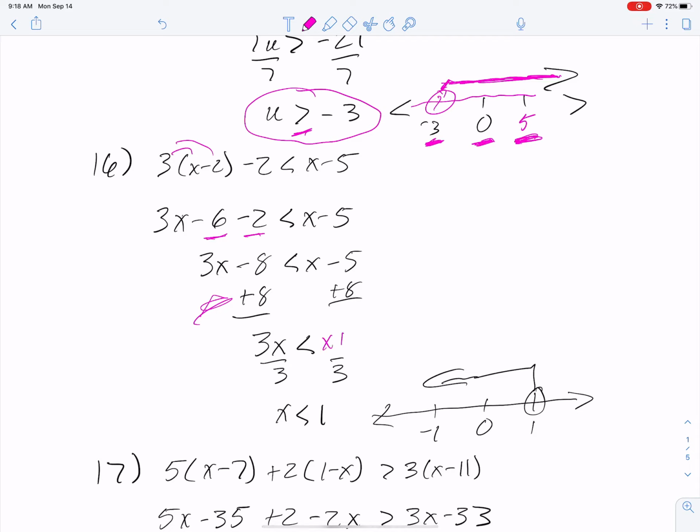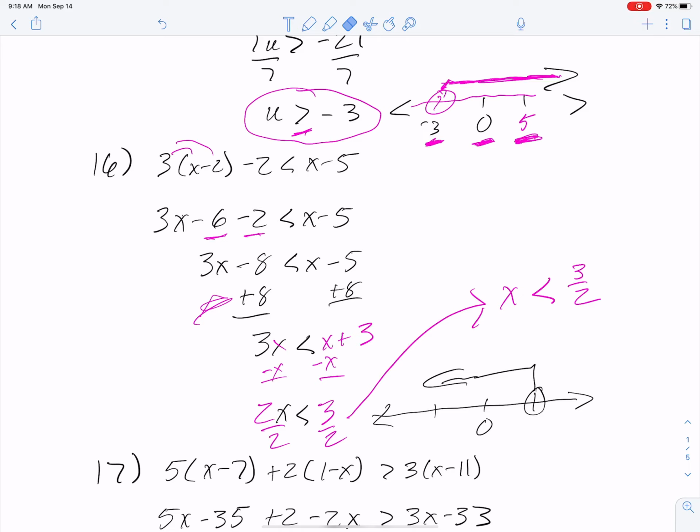So I end up with x plus 3. From there, I can subtract x from both sides, getting me 2x is less than 3. I divide by 2, and I end up with x is less than 3 over 2. So when I turn to my graph, again, I need to see the value that's in our inequality. I need to see where 0 is located, and then I tend to use opposites, but whatever value you put on the other side of the inequality is up to you.